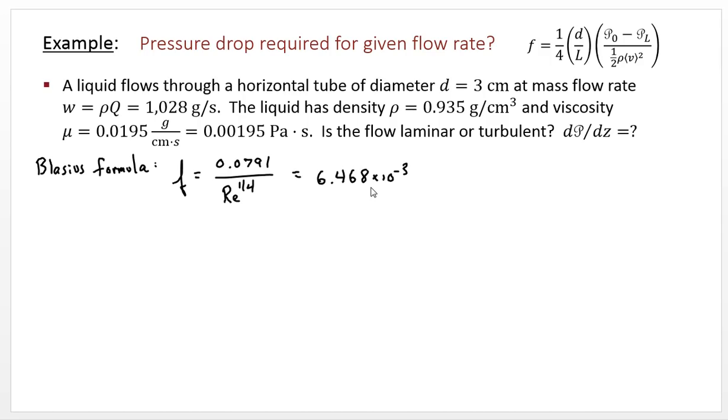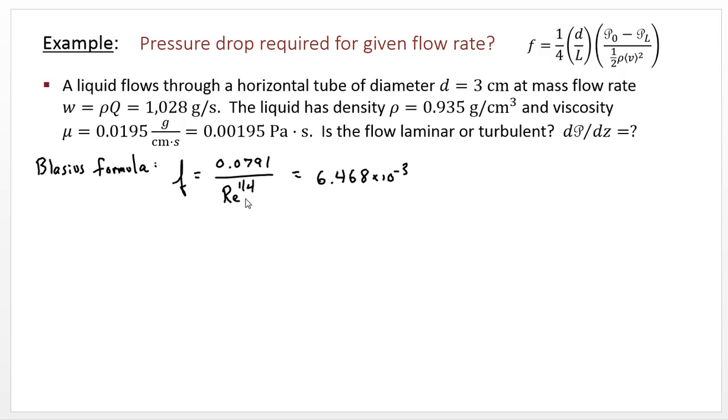When doing these engineering calculations, first pass, 10 or 15% accuracy or error is probably the best one would hope to get. And so any of these values would be perfectly fine. I like de Blasier's formula when it applies. I always want to make sure, of course, the Reynolds number lies within the range of validity of the formula.